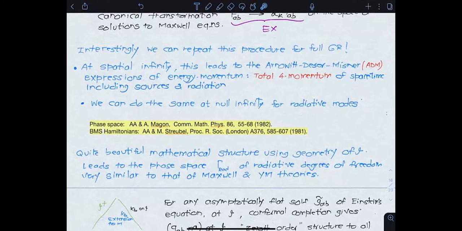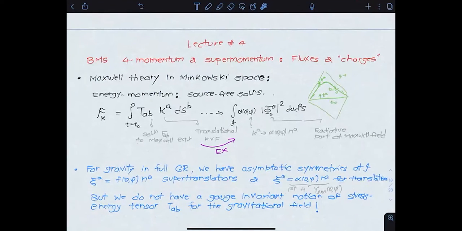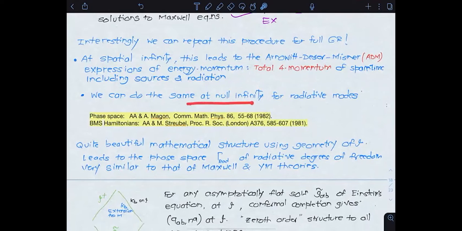And now what we can do is generalize this. This particular ADM four-momentum is the total four-momentum of the solution. It includes both the sources and radiation. So in this picture up here, if you have some sources which are radiating, then the ADM four-momentum obtained at spatial infinity, at i0, is the total energy and total momentum. It includes the contribution of the sources, the contribution of radiation, everything. But now what we are interested in is really null infinity. And at null infinity, we will just get the four-momentum that is carried away by the gravitational field, by gravitational waves or electromagnetic waves, etc. So this is really null infinity.